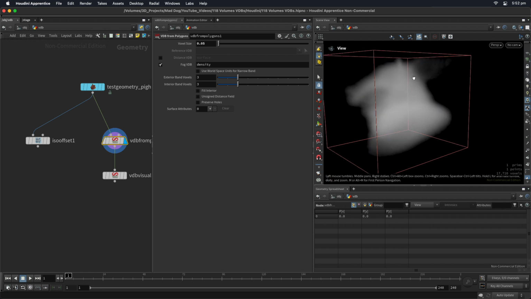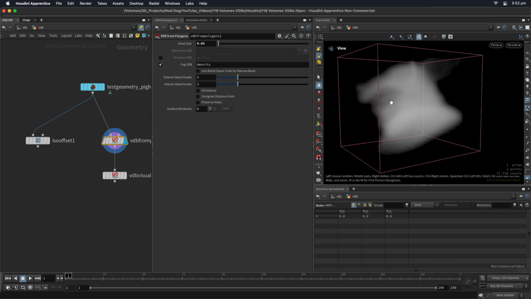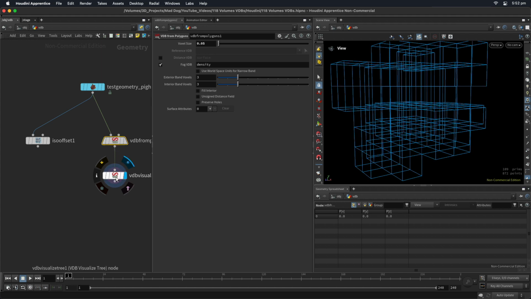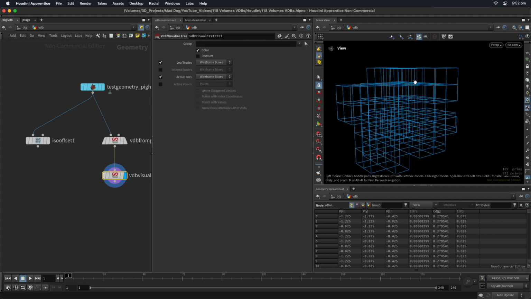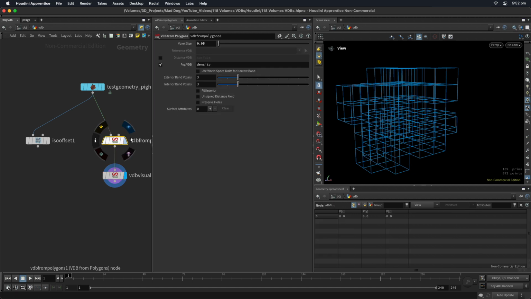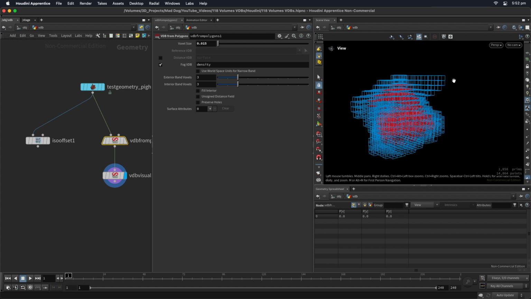Yeah. All right, it doesn't look as good anymore. It's worse quality. And when I go into my visualization tree, I can see that I have fewer voxels because they're much larger, of course. Now if I make this, let's make this, what did we have before, 1.5. I can see now I've created more of them.